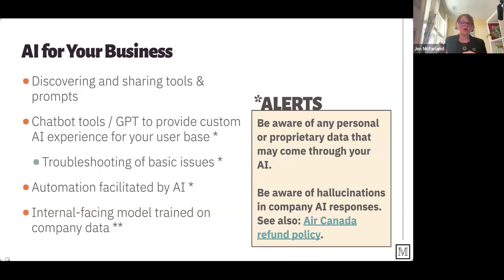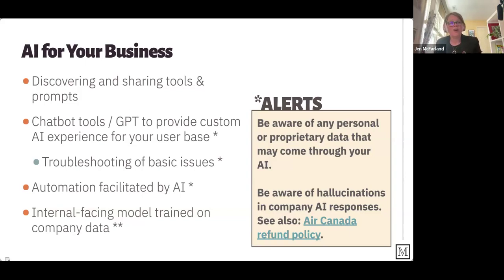One of the great examples was recently there was a ruling that said that Air Canada had to follow up on the refund policy that its AI hallucinated to a customer. A customer had asked a question about a refund, and the model said, here's our refund policy, but it made it up. There was no foundation to it. The courts ruled that Air Canada has to provide that policy because it had a tool that it endorsed that it said offered that policy. So these are the kinds of things, obviously, that you need to be really well aware of.